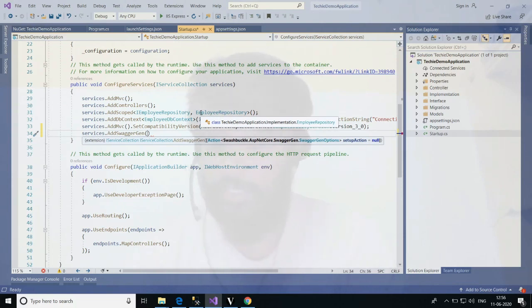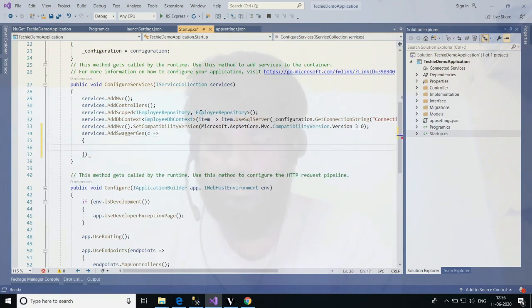And let me write something and add c.SwaggerDoc open brace.